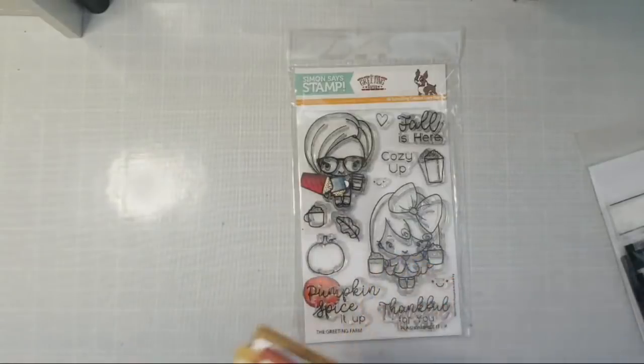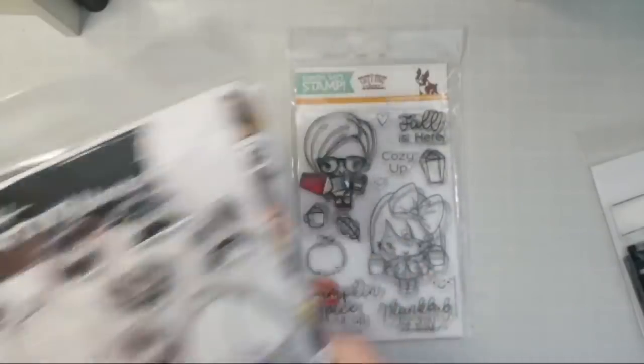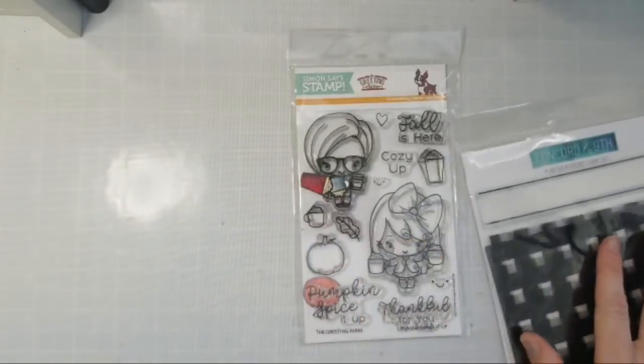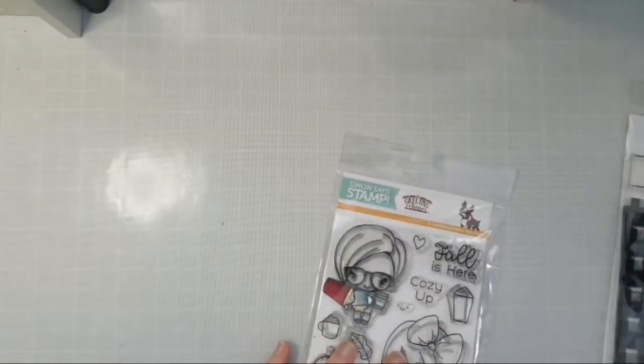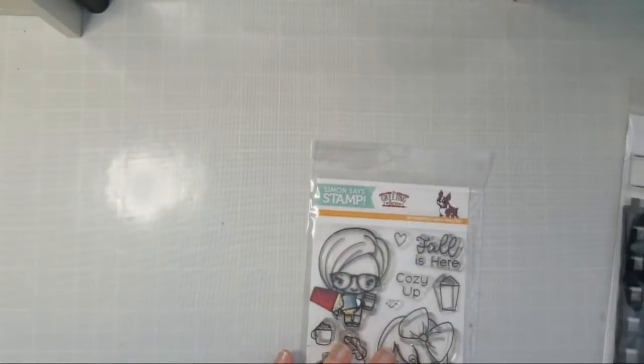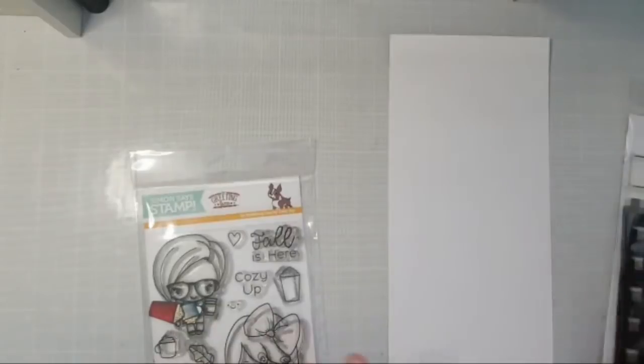Who out there likes pumpkin spice latte? I tried it once. It was okay. I can't say I was in love with it, but it was all right. I know some people are like in love with it, and they just need to have it every season.